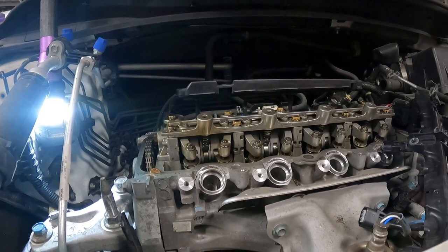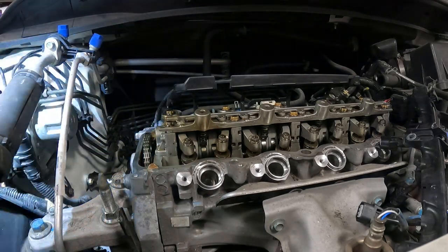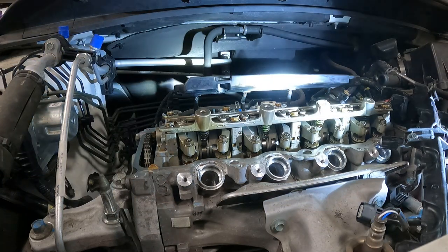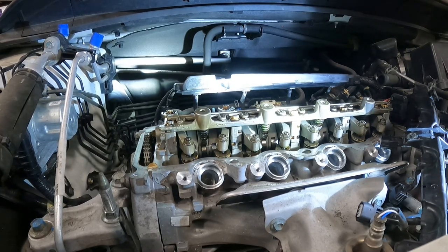For the purpose of this demonstration, I'm only going to show you guys on the exhaust side because it is the side that I can get the most light to, and it is the easiest to see on camera. Normally I would do all of it, but what I'm gonna do is show you guys on our two exhaust valves, and then I'm gonna adjust the rest of them after I show you.